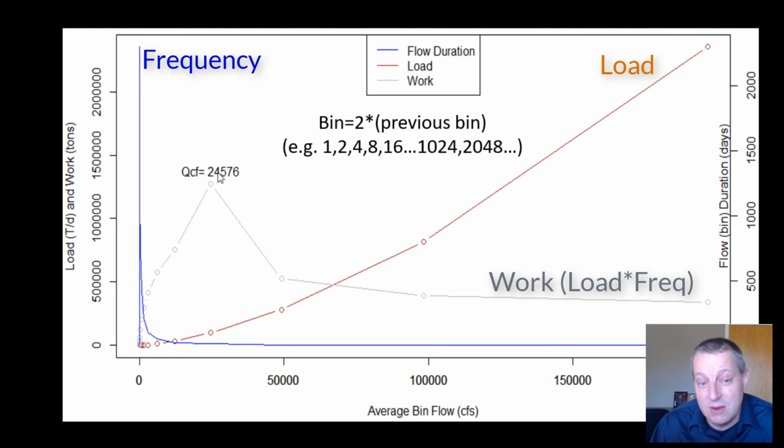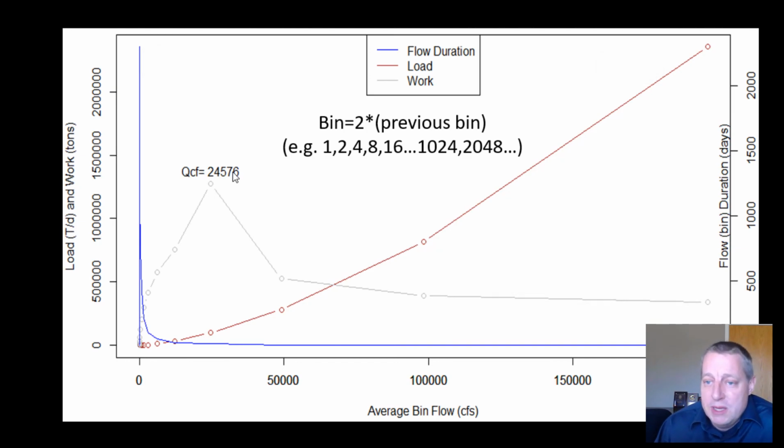Our effective discharge comes out to 25,000 CFS, which it turns out is actually the bankfull flow and almost exactly the 2-year event. For a generally unmodified system, all of the points of evidence converge to a channel forming discharge around 25,000 CFS. So for these smaller, flashier systems, you're going to have to be a little creative about using nonlinear bins, and your answer will be sensitive to the nonlinear bin, which does affect the repeatability of this analysis. There is some subjective judgment in this analysis, so I'll try a number of different bins and look to see which ones converge on the answer.